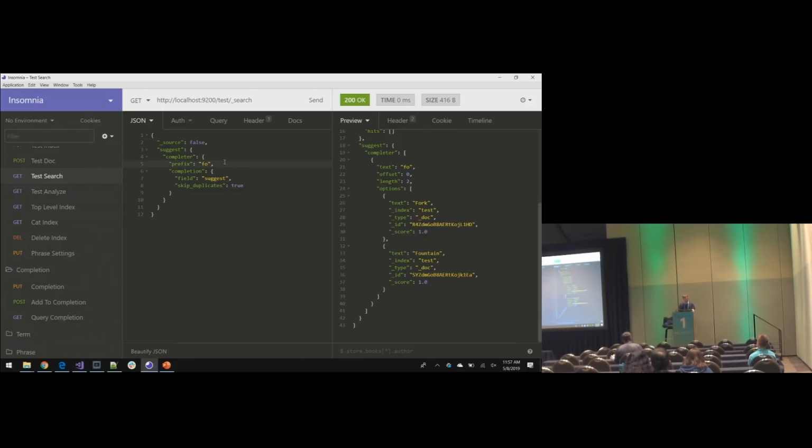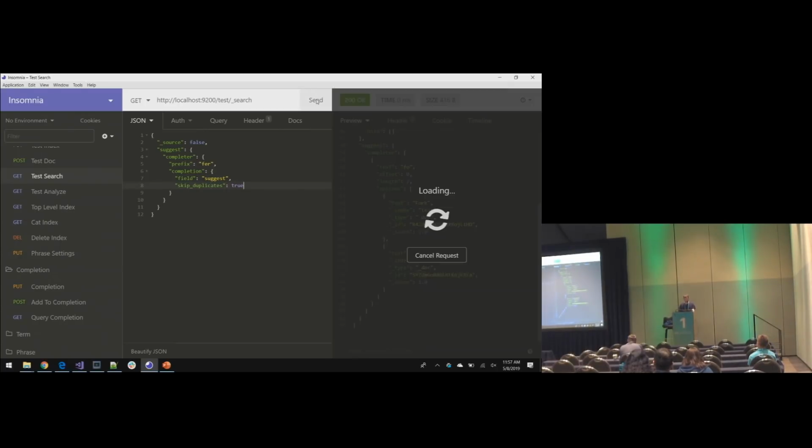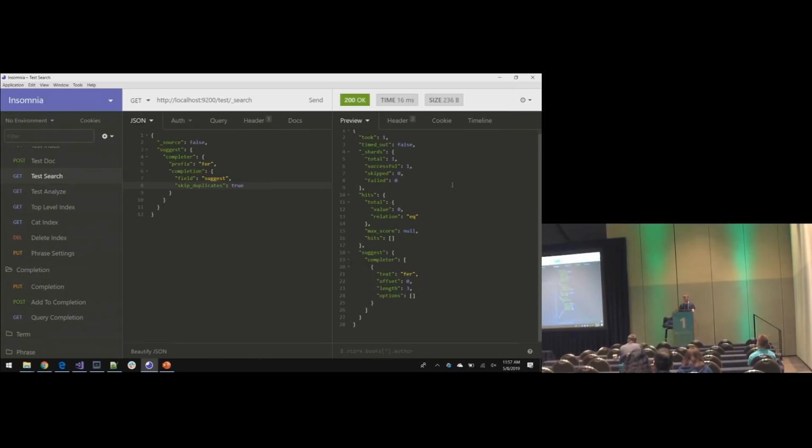So one last thing I have found useful with the completion suggester is if your users are like me, sometimes they are challenged with typing. So if someone typed in fur, we'd get nothing, but we have something similar in there, so you can make the queries fuzzy. And what this lets you do is give some leeway to typos. So you can set this to integers. In practice, I've usually set it to auto, and it's worked out pretty well.